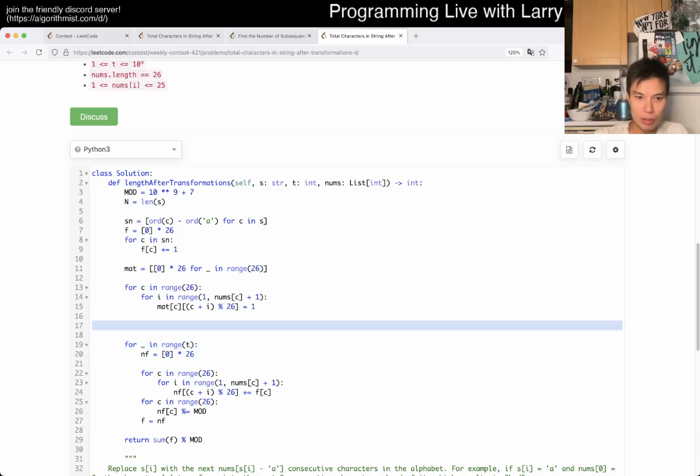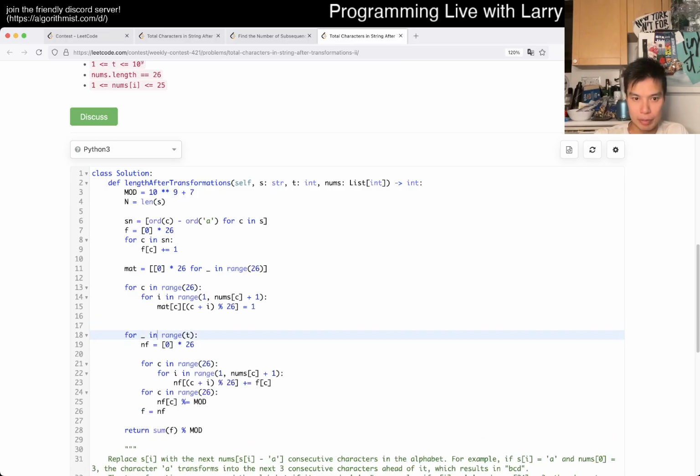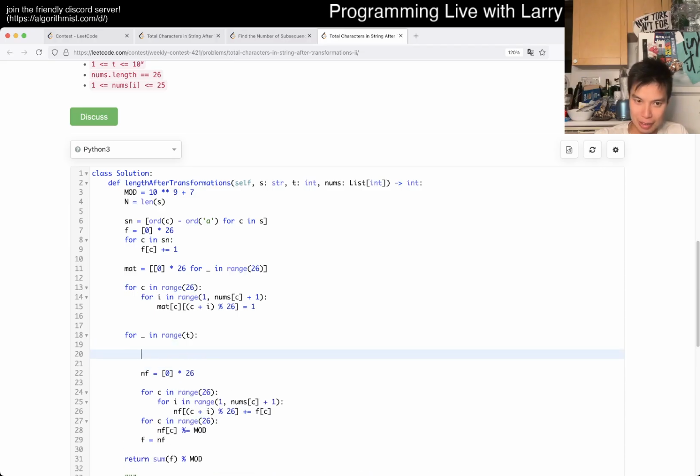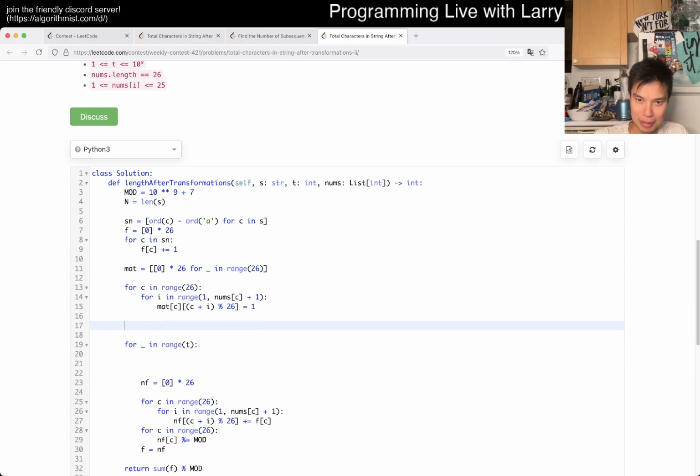Okay, so then now we just have to, I don't know, how do I do matrix multiplication exactly? I could write matrix mod. I feel like there's a library in Python, but for now I'm just going to write it.